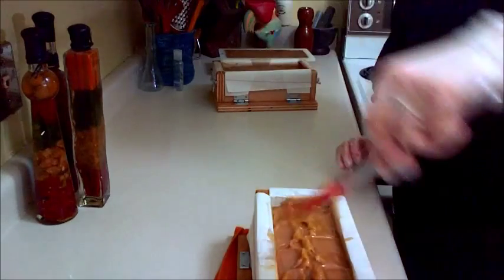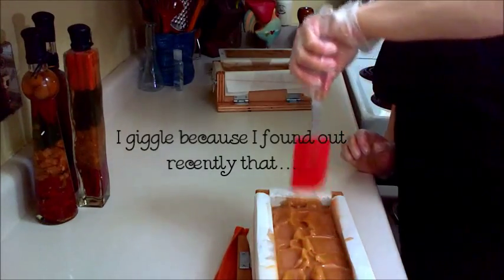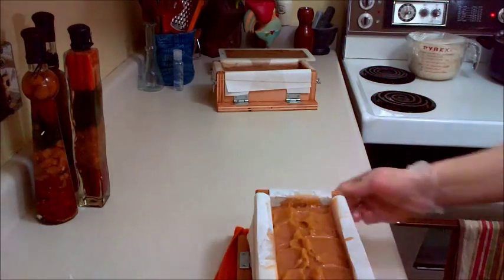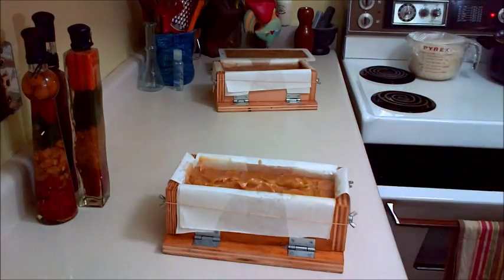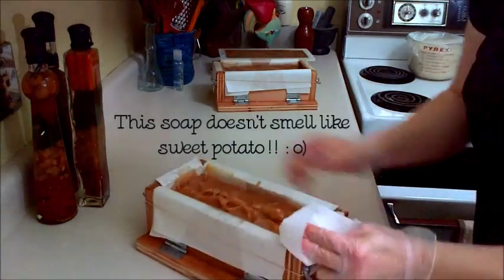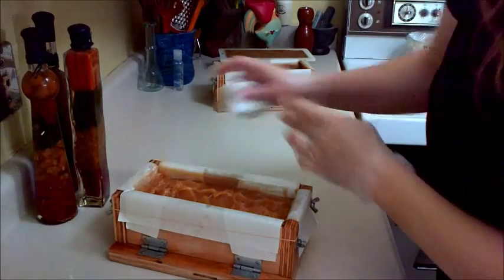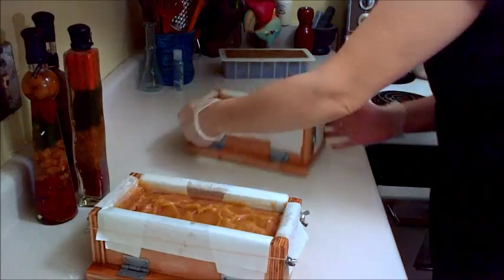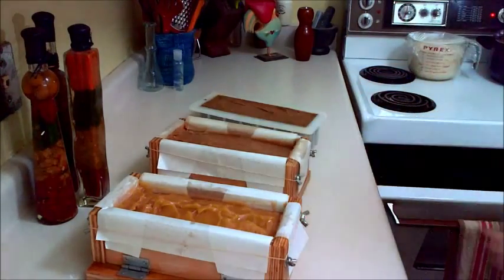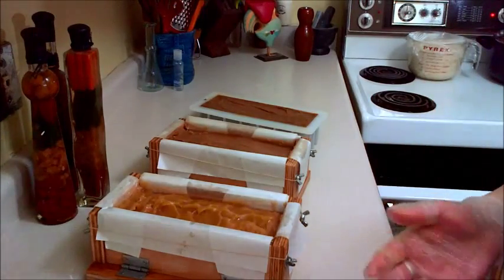More decorative than the others, I guess. Satsuma deserves it. Satsuma Mandarin. All right. Say so myself. Shampoos.